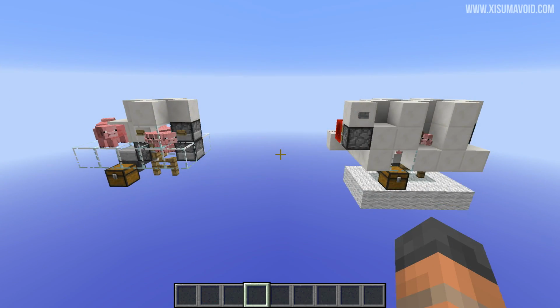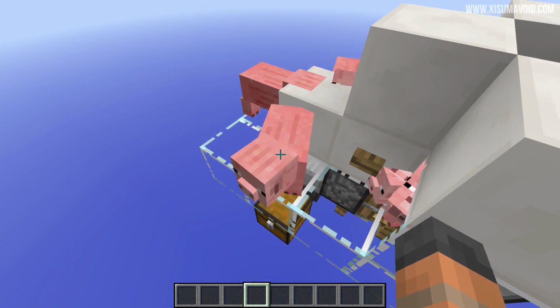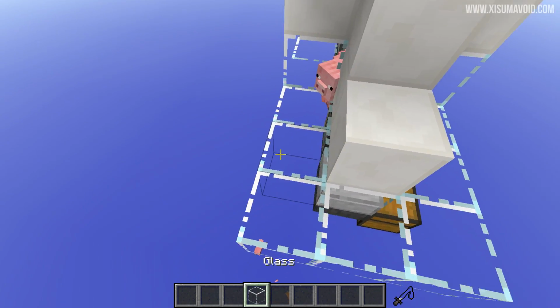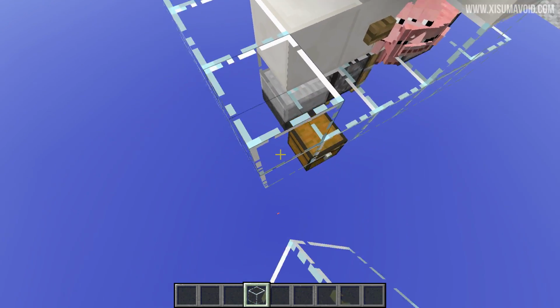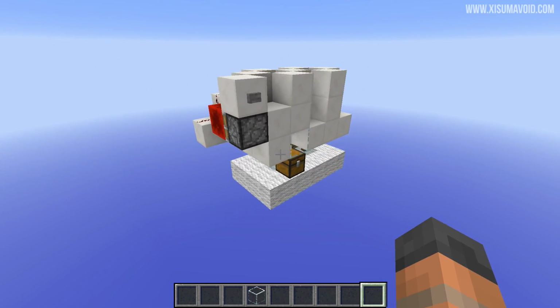So while we were building that, you may have noticed that there were some pigs over here that had escaped. That's because when recording the tutorial the first time, I accidentally made a mistake and forgot to include these blocks. So I wanted to see what would happen if we didn't. And they can escape, so make sure that you build those blocks.